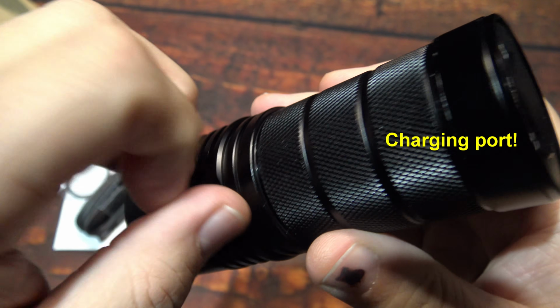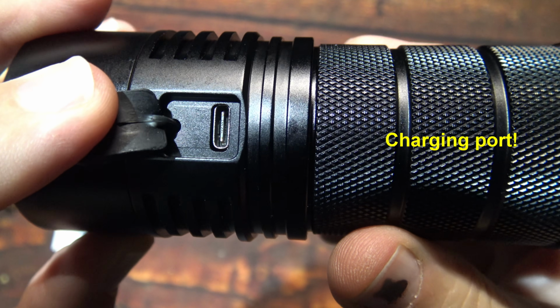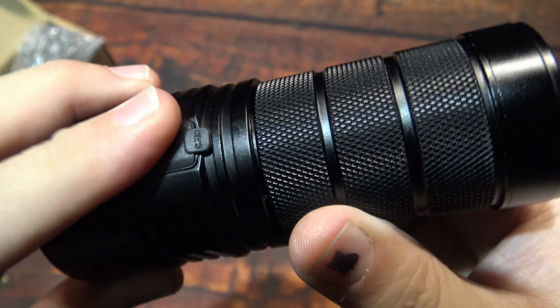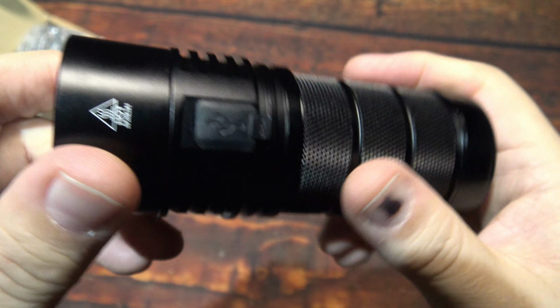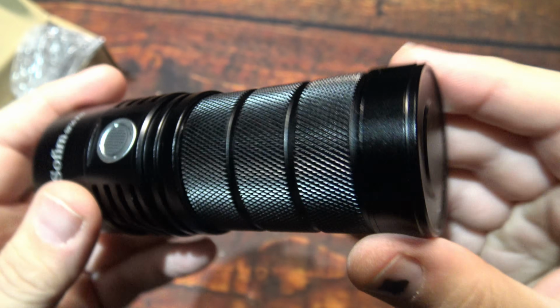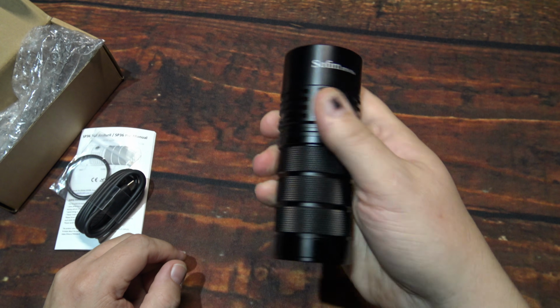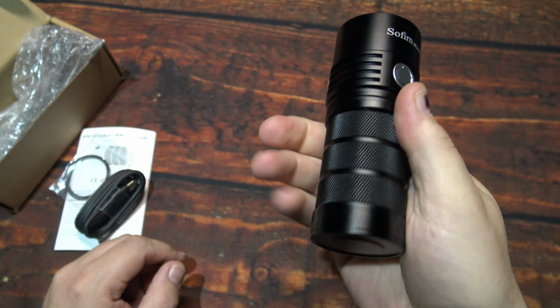Here's the charging port. Feels tight, so that's good. Nice size. Probably a little bit thinner than a can of soda.